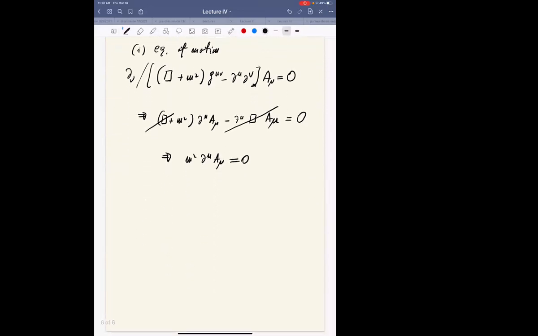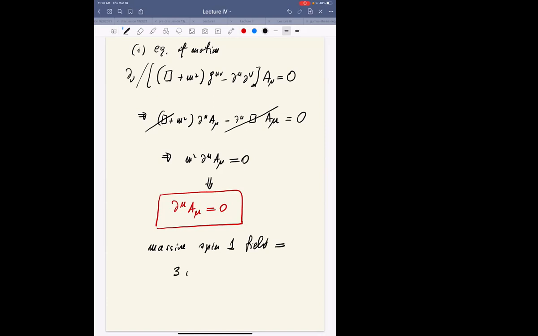There is some redundancy because from here you get the central equation of the Proca field, which used to be a possible gauge condition. It was one of the possibilities. Now it's simply a must. It kind of eliminates the longitudinal and extra degrees of freedom, not the time-like, sorry. Why? Because this is a massive spin one field, which means 3 degrees of freedom.